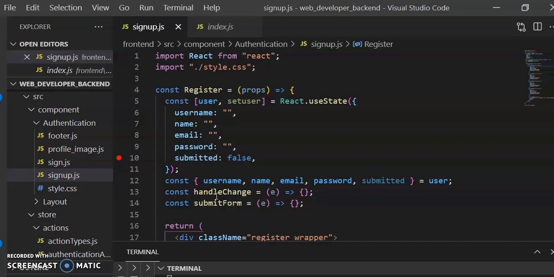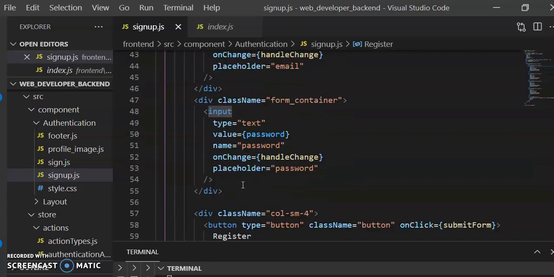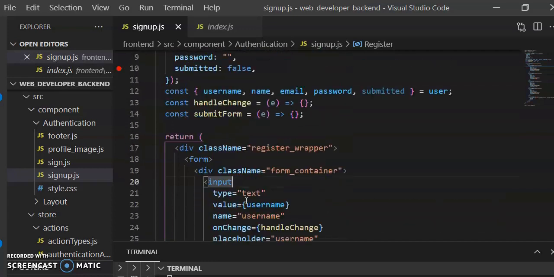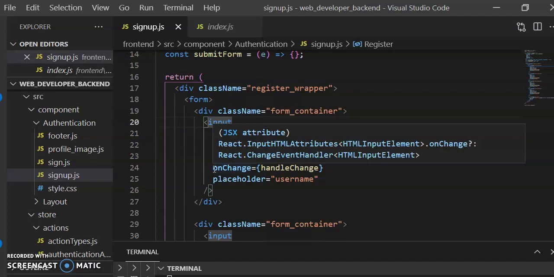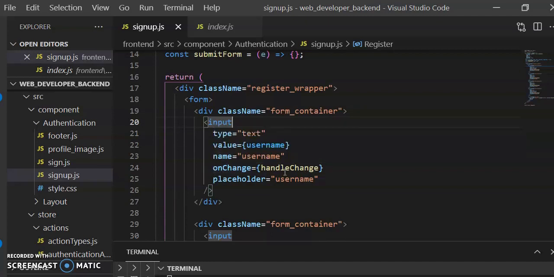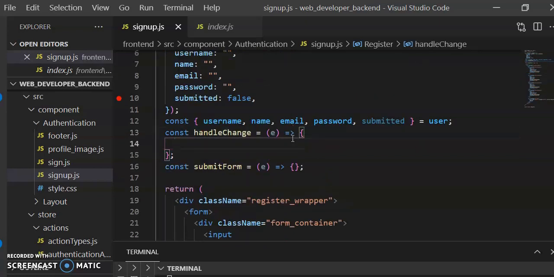Okay, so this is the next video of setting up React Redux in our application. Now as you can see, this is the register component. We have this input form where we are taking the username, name, email, password and the register button. If you have been practicing programming, then you might know that we put an onChange handler and we set the state over here. So that's what we are going to do.